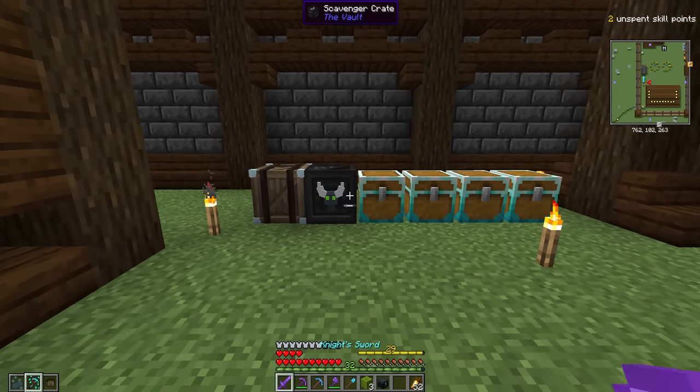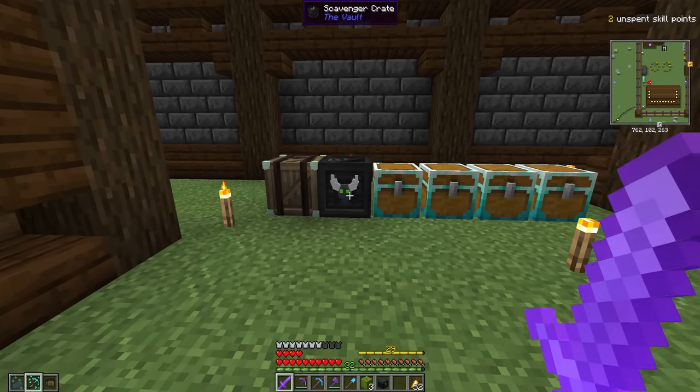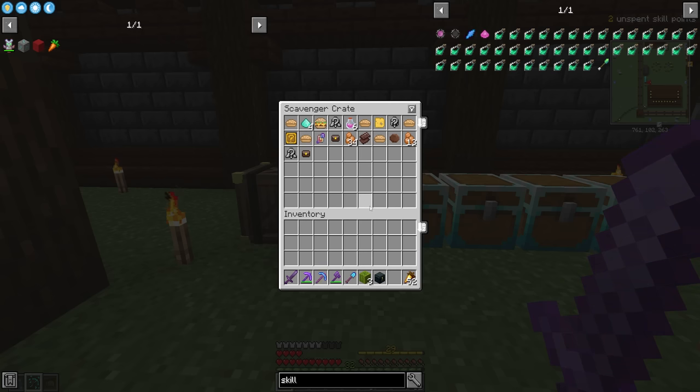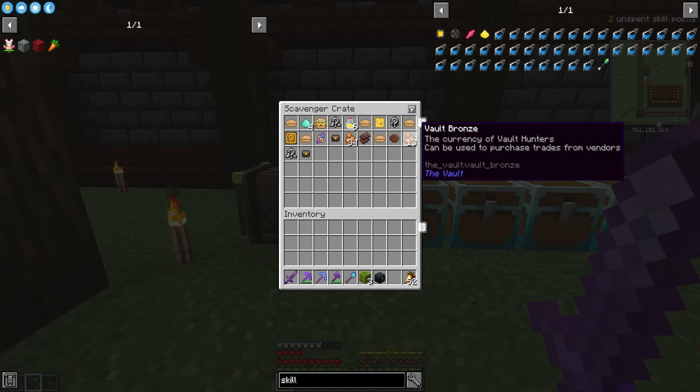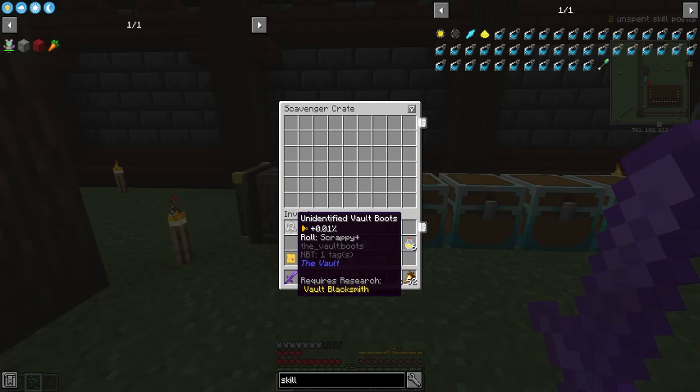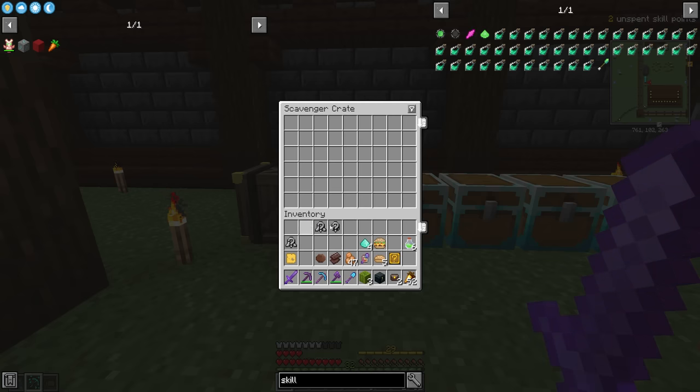So in one of the vaults, I think it was the first one, it was actually a scavenger vault, and we were able to complete the scavenger hunt. So we got this scavenger crate, and this had some interesting stuff in it. Looks like we've got some vault gear. This is Scrappy Plus. These are both just Scrappy.